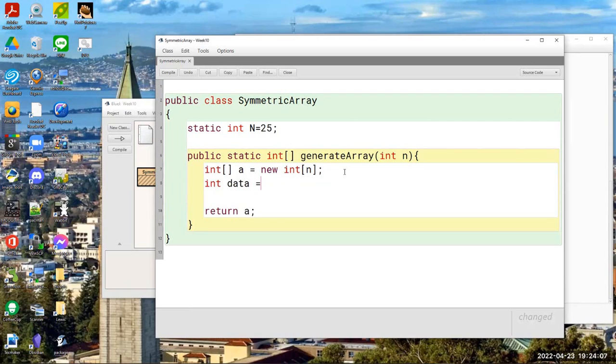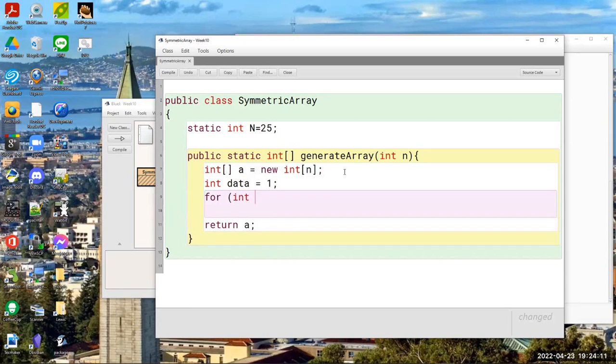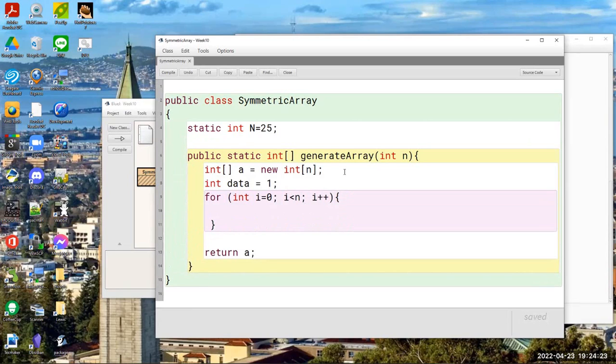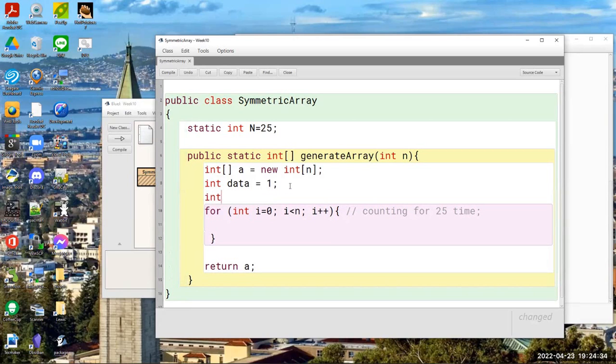Now the data I start with is 1. Totally I'm going to do it 25 times, so I equals 0, I less than n, I increase. The starting data is 1, and the starting step size is 0.